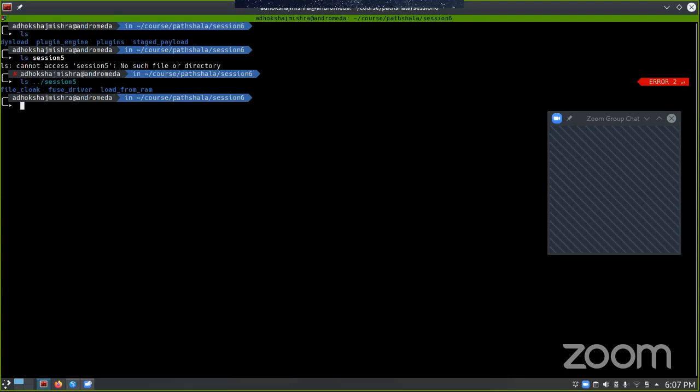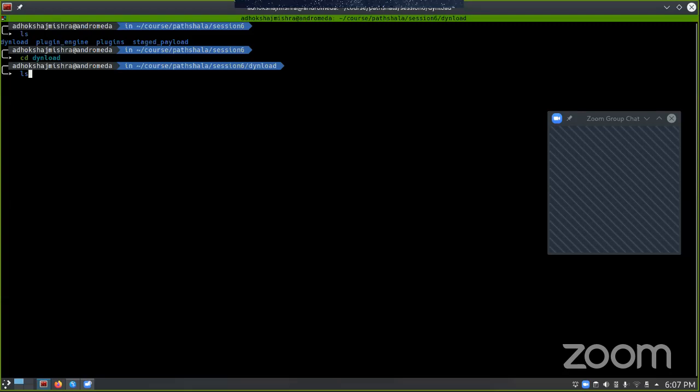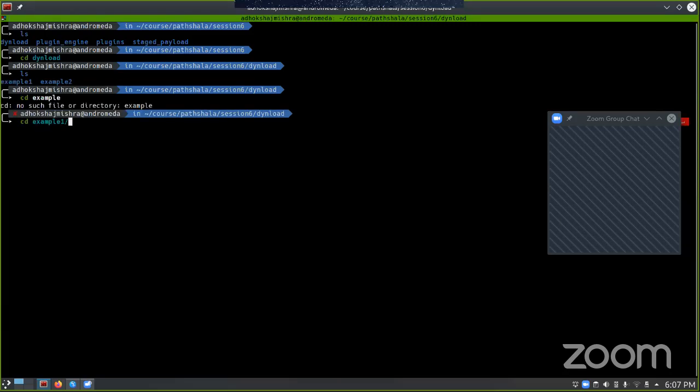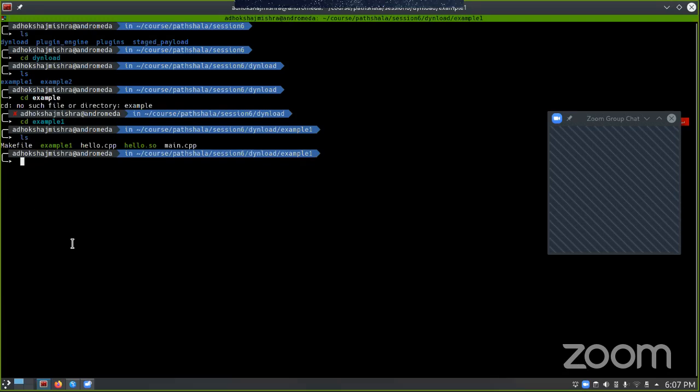So before we start, we will start from something very basic, and that is dynamic loading of libraries and how to resolve symbols.